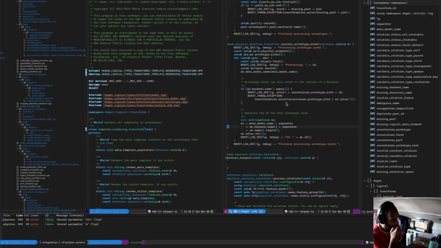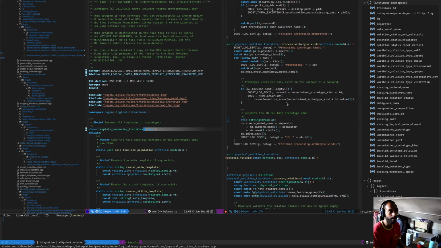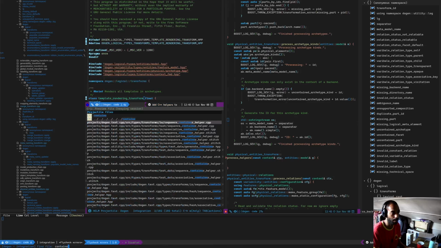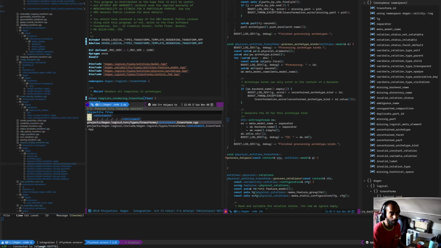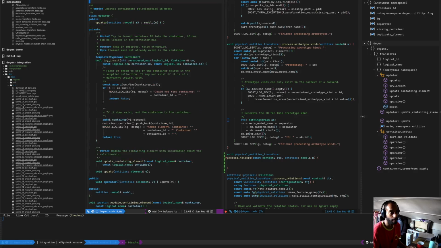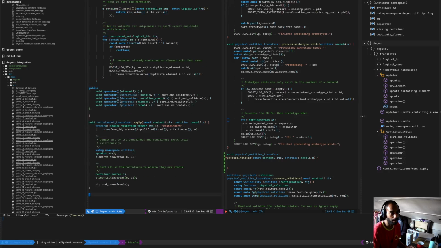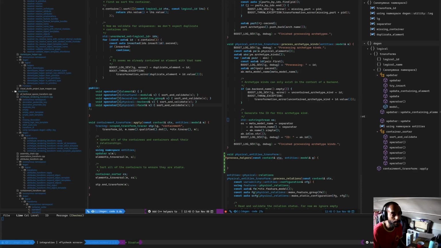One thing I wonder that may have not been done correctly is, let's just look at the containment transform actually, because I wonder if we have to handle these things manually. It is possible that we're not adding the containments. No, we're doing an elements resistor, so I think it's, but look. Right, so this probably would be a problem.